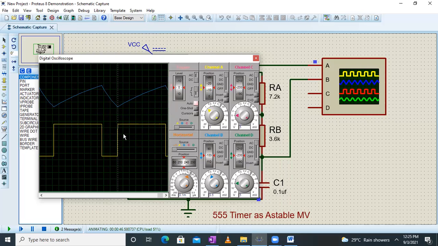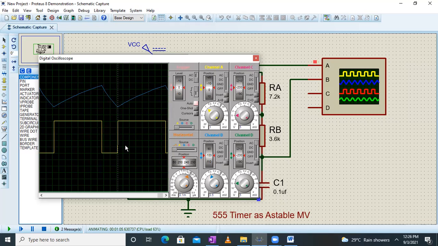So now, the output will be TTL compatible, that is 0 to 5 volt only. But yeah, let's check it out. Its amplitude, so I'll place it over here very carefully. Yeah. So counting divisions vertically: 1, 2, 3, 4, 5. So V out is 5 divisions into what the yellow color knob is showing, 1 volt per division. So this is 1 volt per division into 5 divisions. So that will be 5 volt.